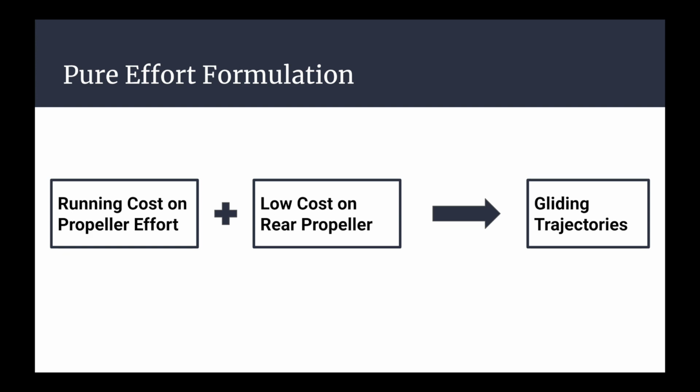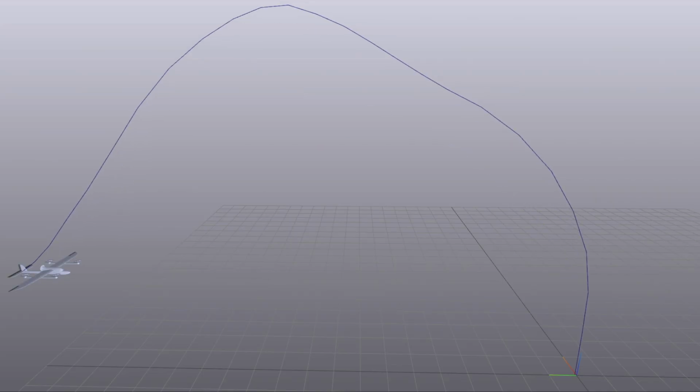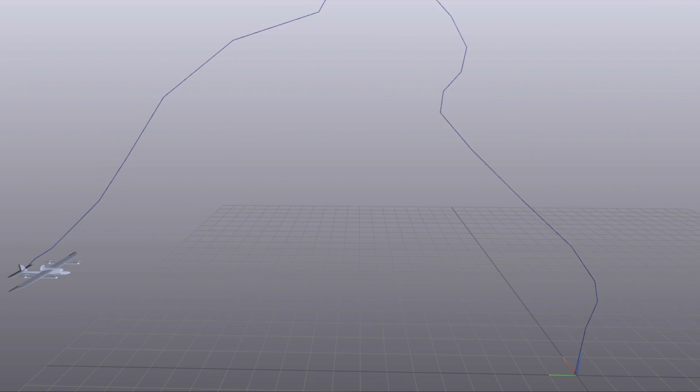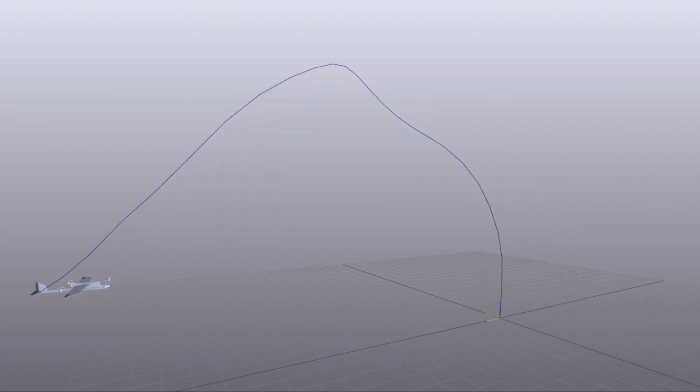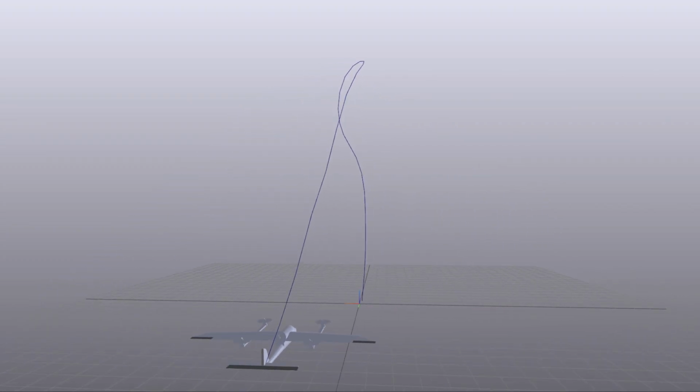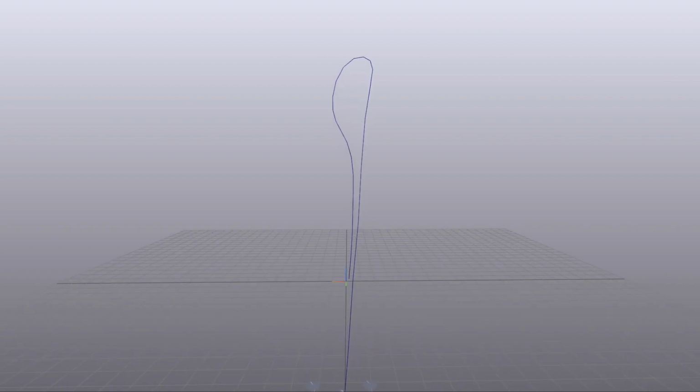For our first formulation, we added a large running cost on the squared power used by the vertically oriented propellers and a smaller running squared power cost on the horizontally oriented propeller. We also had a final quadratic cost on the error from the desired end state. Our initial formulation had a few issues, primarily with a long solve time which produced noticeably erratic interim trajectories during the solution process.